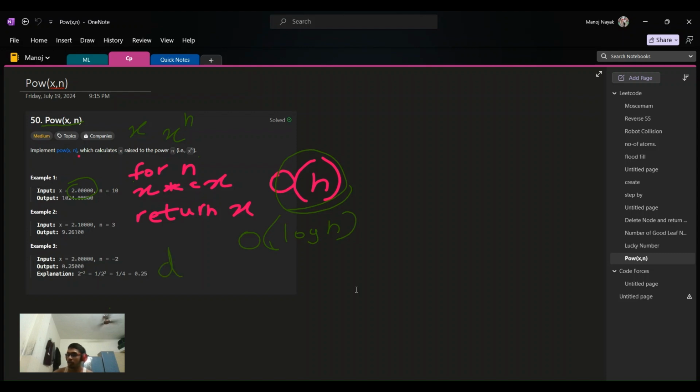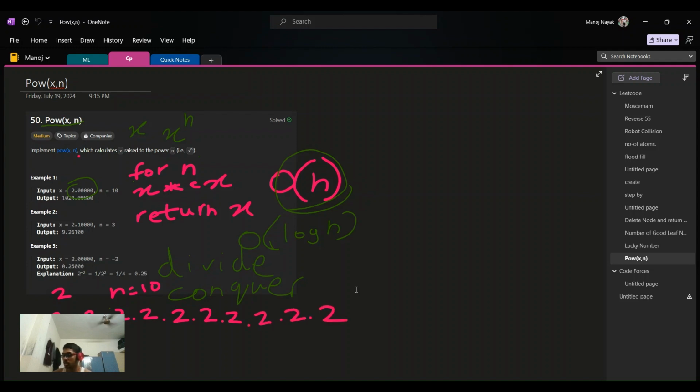Divide and conquer. In this, what we are doing is we split the number. For example, here it is given 2 with n equal to 10. So we can just split the n. Suppose we are looking at 2 times 2 times 2 and so on.